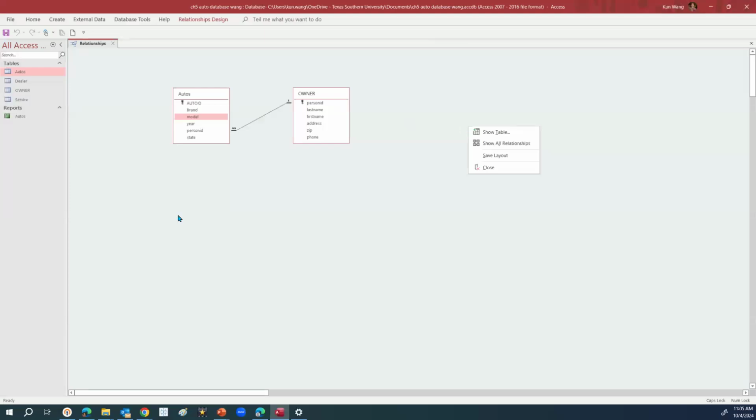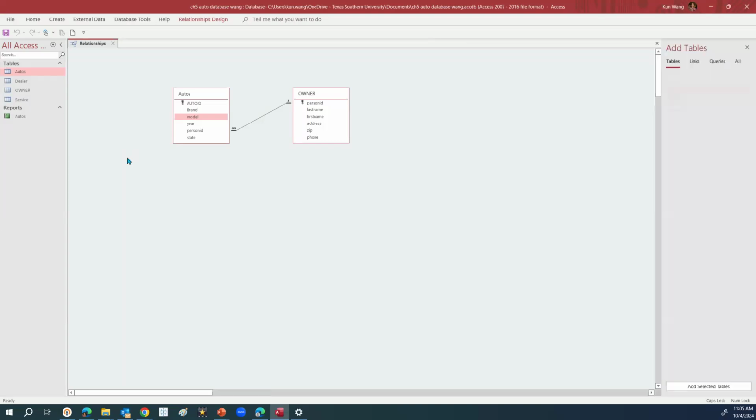Oh, show tables. Okay, so if you don't see the table options, right click on the canvas and choose show tables. So you will see all of the tables. Since we already have the auto and owner, I'm just bringing the dealer in and the service table in.